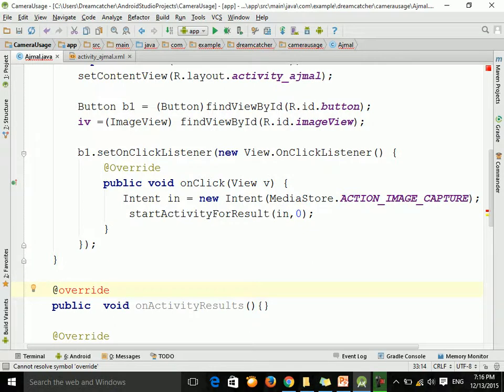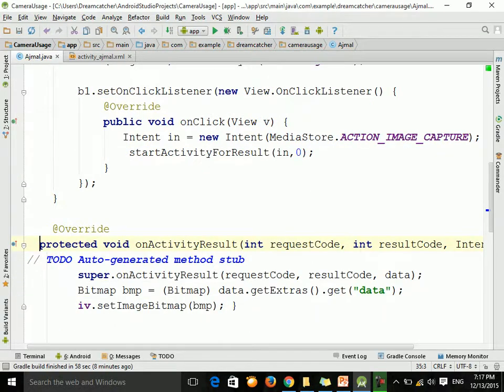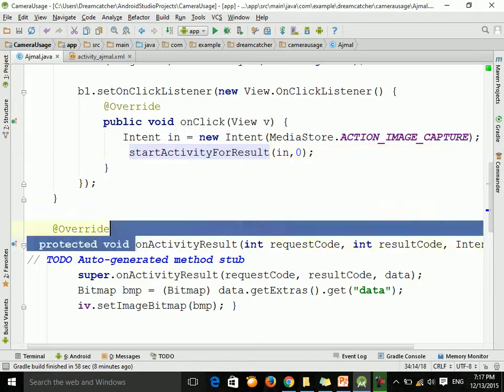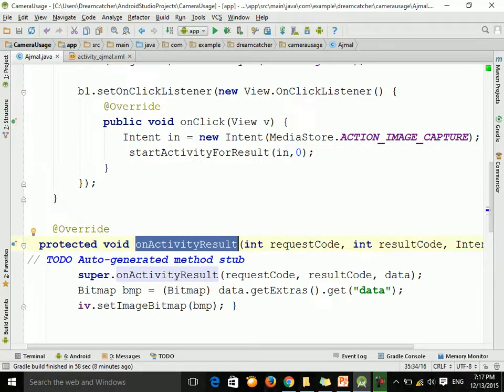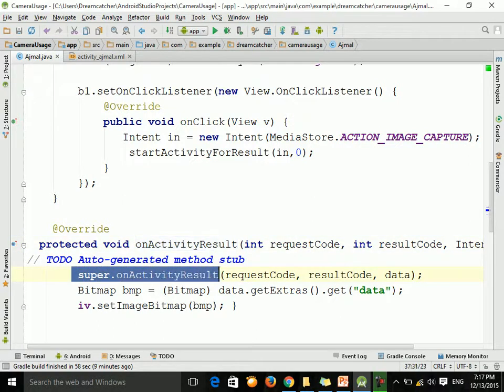So what this method is doing is that when the camera activity starts and sends the results back to the same activity over here, this method will catch the data. When it catches the data, it calls super.onActivityResult. Super is the super class, the parent class, I hope you know that.